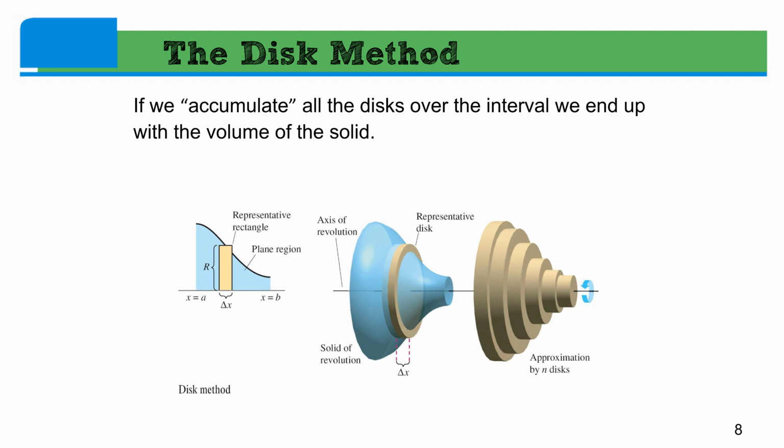Another example of what we're going to work towards. We've got that blue function. We want to find the shape of that blue weird looking thing, and we can approximate it using the gold discs, but eventually we want those gold discs to get really skinny so we get a smooth shape. And you'll also notice the word accumulate comes in there. Just like Riemann sums, just like a lot of the other stuff we did, all we have to do is find the volume of one disc, and then we use integrals to add up all those discs.